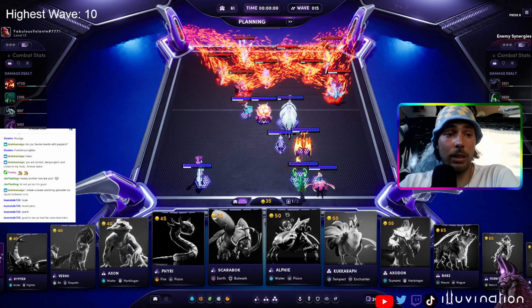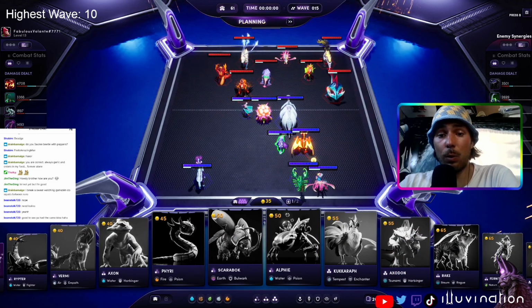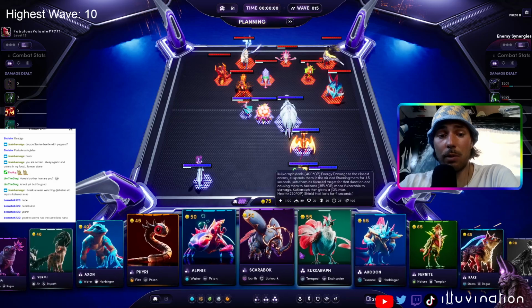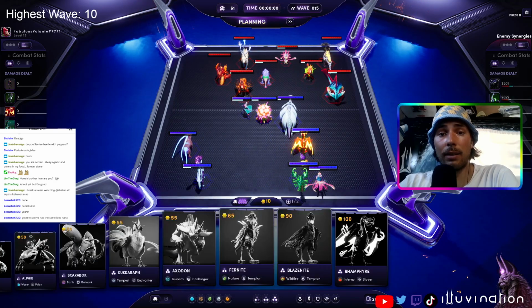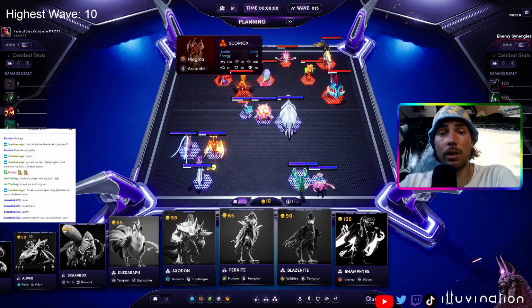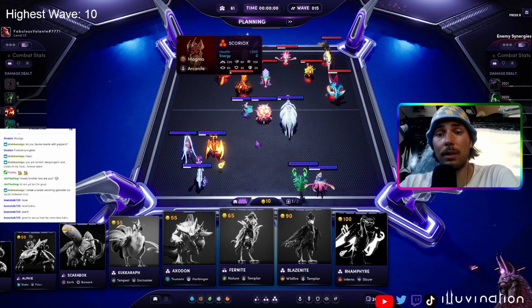But Lulura, or Lura right here, didn't do a lot. And we're gonna upgrade him to be a Rake again. Because Rake is so much more consistent. And they're both gonna go onto the Scoriox, one of the biggest threats an enemy can have.